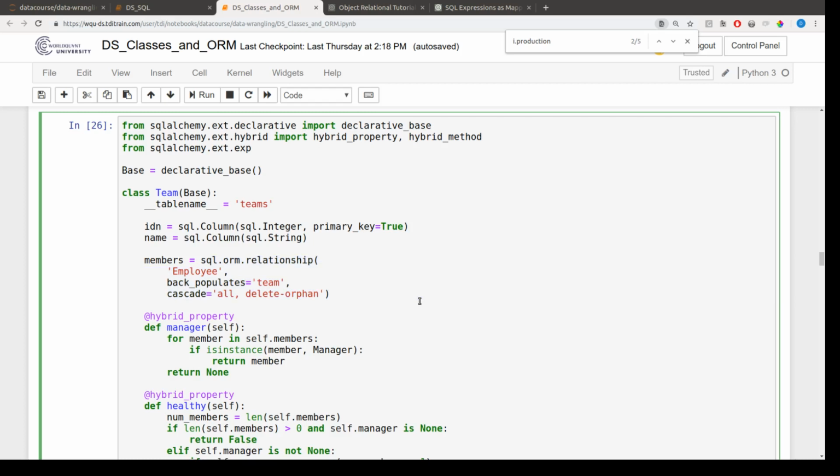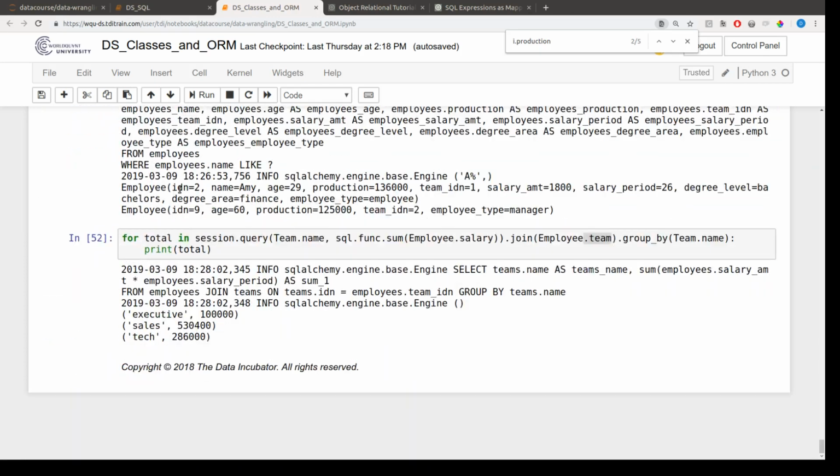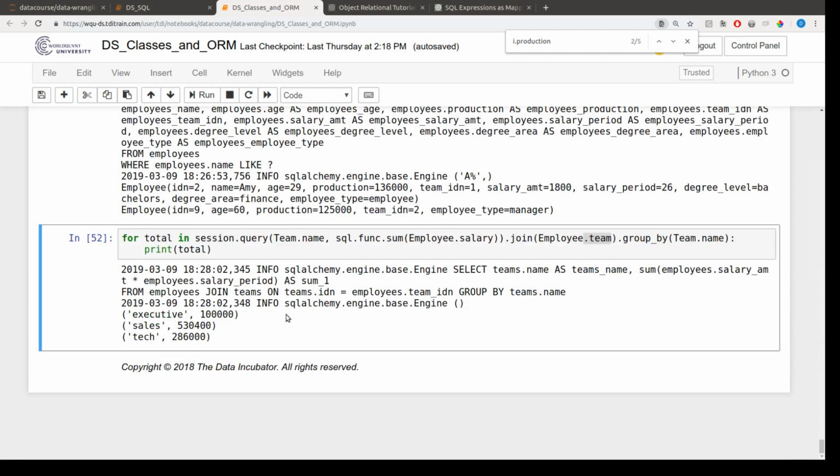So the moral of the story here, or to summarize, by putting a bit of work into setting up some a little bit strange classes based on SQL Alchemy, we can simplify a lot of the SQL operations we would want to do for running an application where we need to be constantly retrieving data across different tables and working with that data in the context of a general programming language like Python.